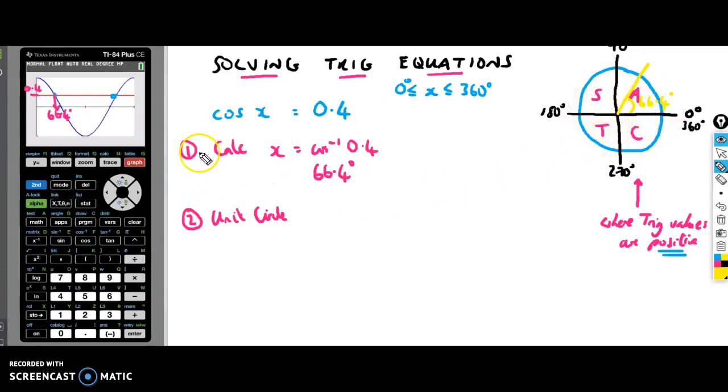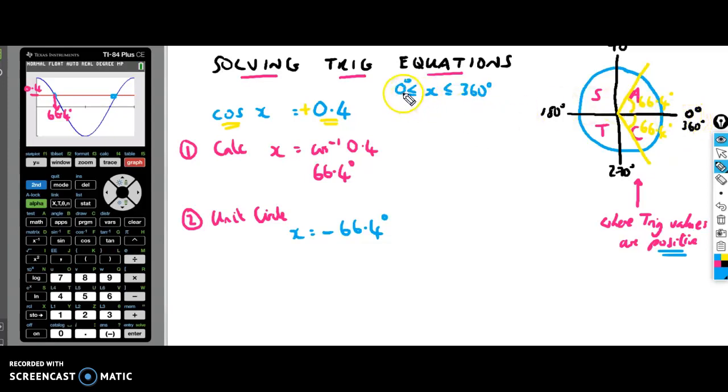Alright, so we were looking at cos. So where is the other place that cos is positive? Well, it's not in here because cos is negative. It's not in here because only tan is positive. It's in here. And we talked about how those are reflections. Therefore, it's that value there. Now that's also 66.4. So one of the answers that we could give for x, if we wanted to, is x equals minus 66.4 degrees. And that is true.